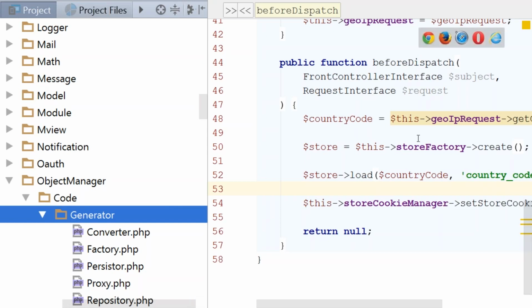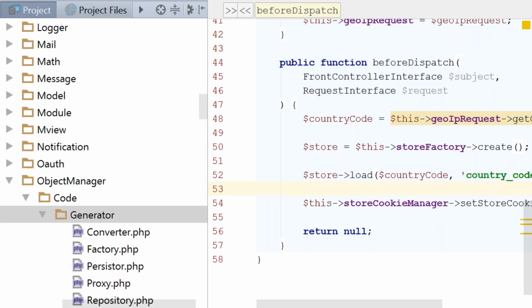Should I run compilations after setup upgrade? If you're in active development mode, if you're actively developing Magento 2, the short answer is no, because you can set developer mode inside of Magento, which will allow your code to be auto-generated on the fly. So every time you run setup upgrade, you do not need to run your compilations.